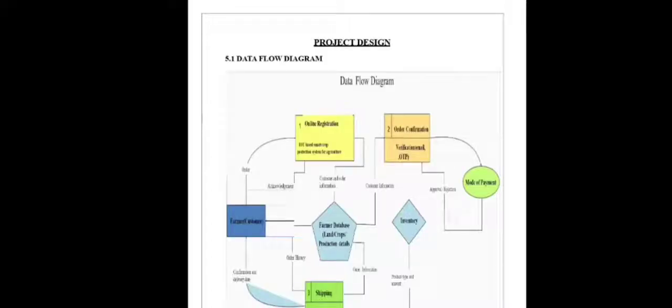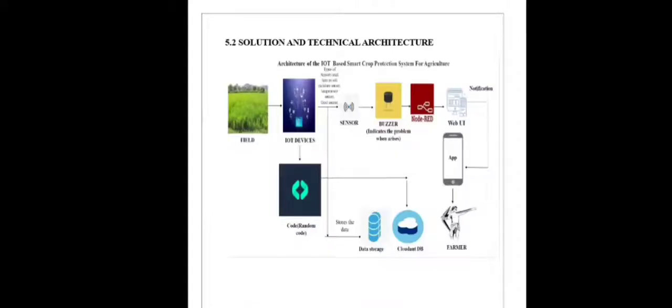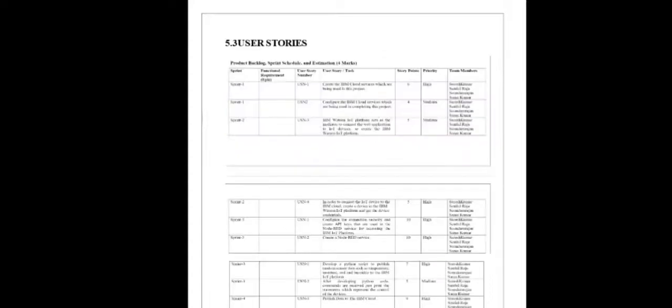We also present our project design, on how the data flows through the software, how the farmers interact with the software, how they register with the server, and how they work with the software. We also mention the architecture we used: what the code is, what the data storing elements are, what the web and node components are, and what sensors we are using.